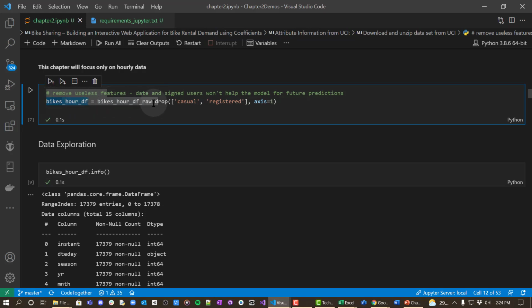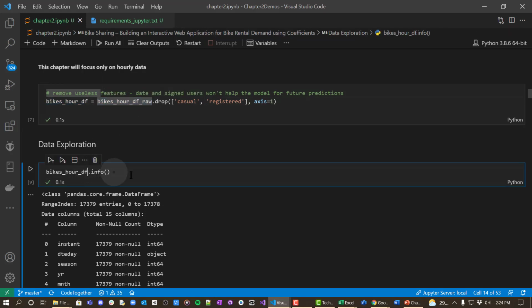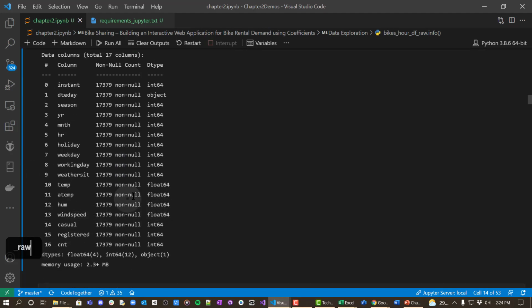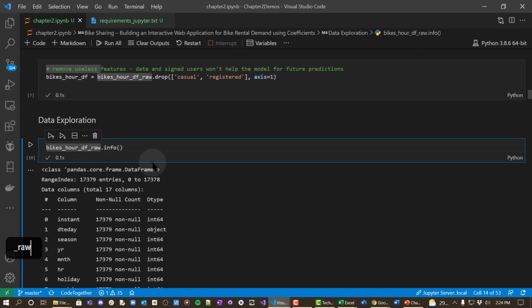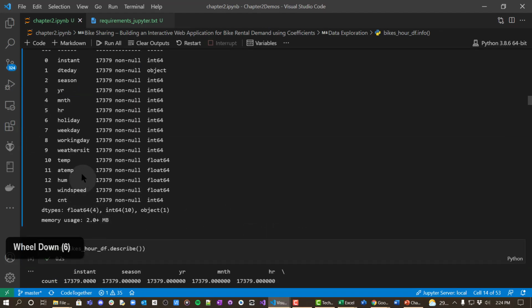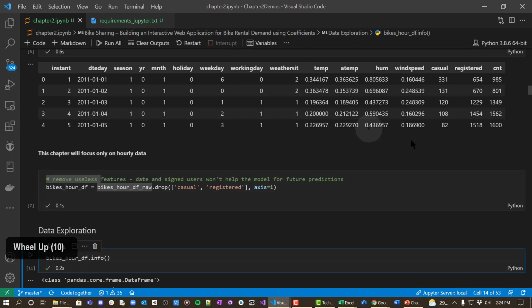So we're still keeping the existing one. In fact, if we change this, for example, to raw, and run this, it has casual and registered still in it. But the variable that we stored the version with it dropped doesn't have those two values. So this is just a way of removing columns we don't really want to work with.